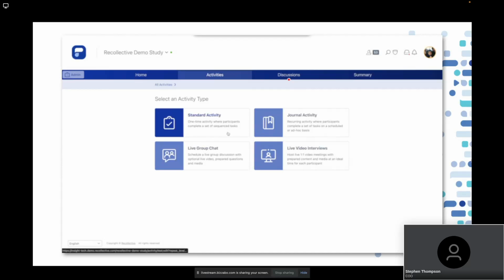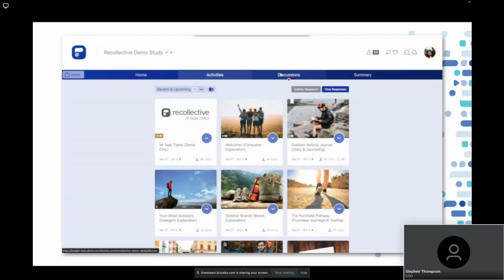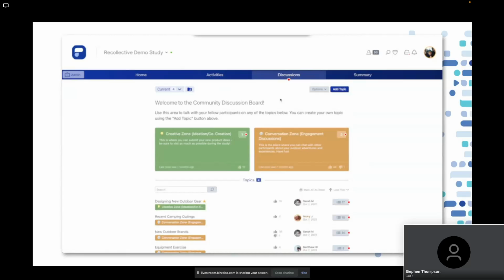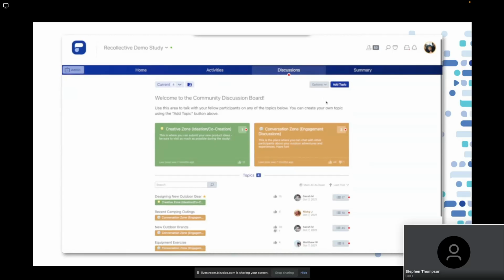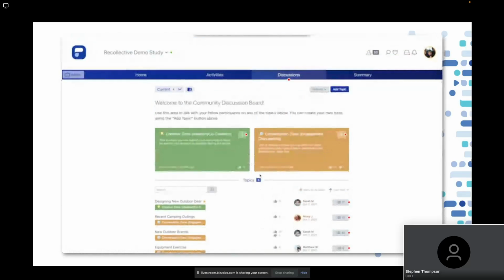So you can create activities on the fly whenever you want, and you can sequence them just by dragging and dropping them into the right order. Similar kind of deal with the discussions. If you're using those to supplement some of those activities, it's very straightforward to add topics, and you can star which topics really need to be front and center of people's minds. So all of that should make it very straightforward to get into field, to set your study up. If you do need support, Recollective also offers that by way of a quick start package. So you can use our team to program it. And that can obviously shave a little bit of time off as well if it's required.